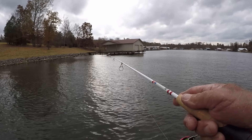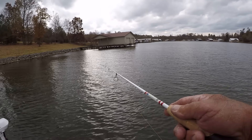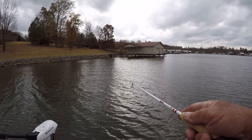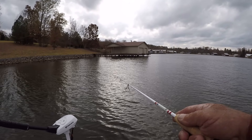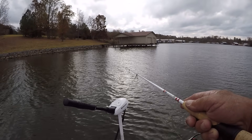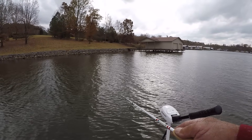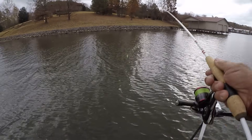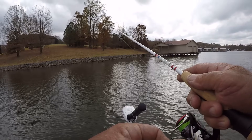Golly, those fish are surprisingly shallow and they'll do this every time. Any time a front's coming, they'll come up to within two or three feet from the surface and suspend over deep water. The reason they're doing that is because the minnows — meaning the shad they're feeding on — it just works hand in hand. These fish have been feeding real heavy; if you notice their stomachs are real fat.